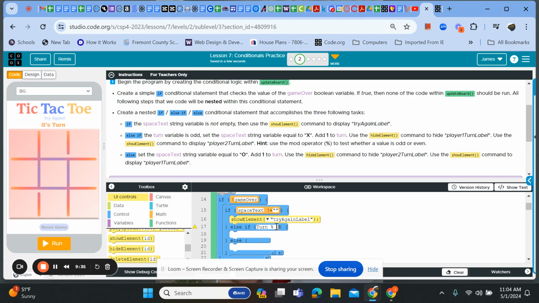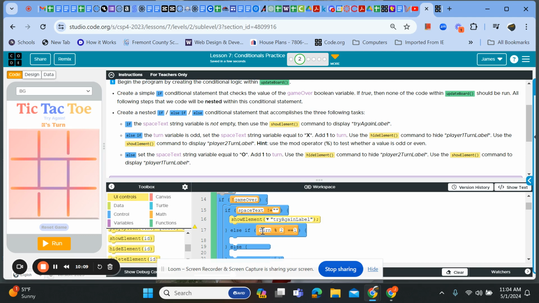So remember, if I divide by 2 and we're getting a remainder, so if I divide by 2, I'm going to get no remainder, right? If I divide by 3, then there's a remainder. So that's going to tell me the difference between odd and even, and we already did that. So there we go. That's going to check if we are odd or even. Okay, I think we're good there.